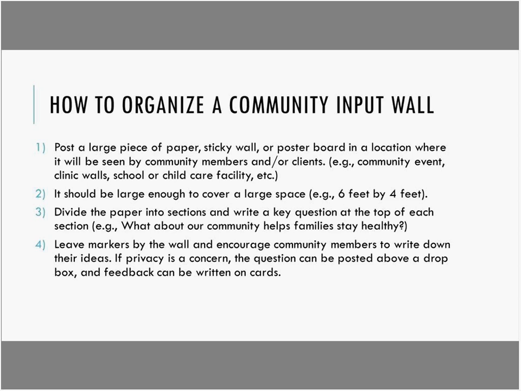You'll want to make the wall large enough to gather quite a bit of input. So 6 feet by 4 feet is a good target, but it should be fairly large. You'll want to divide that piece of paper into sections and write a key question at the top of each section, and we have an example question here. What about our community helps families stay healthy? And you might have another question about how our community could be improved to help families be healthier, something like that. Then you can leave markers or sticky notes near the wall and encourage community members to write down their ideas.